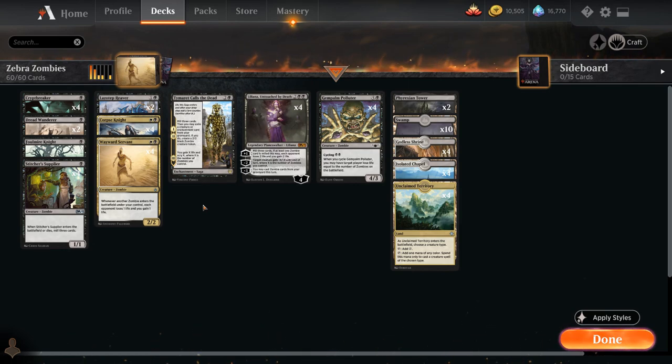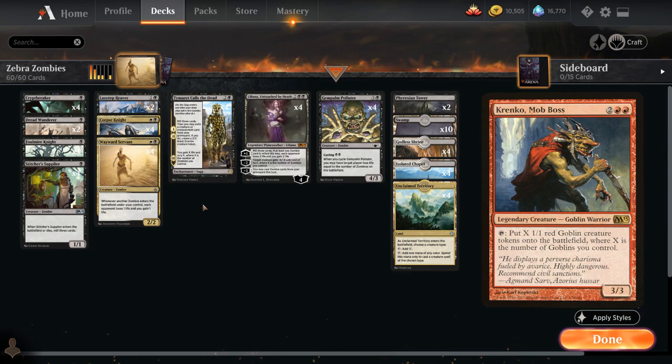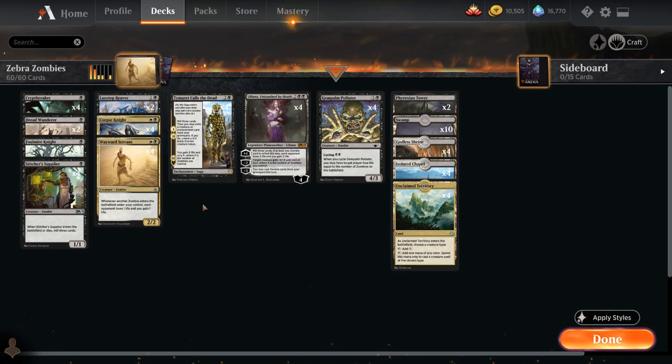Let's say you're facing a goblin deck and the opponent has an active Krenko Mob Boss generating goblin tokens, then it's going to be very difficult for your zombies to actually connect with the opponent, but instead if we can drain the opponent out with our Corpse Knight, Wayward Servant, and Gempalm Polluter, we can potentially win the game before the opponent amasses an overwhelming force of goblin tokens to kill us.